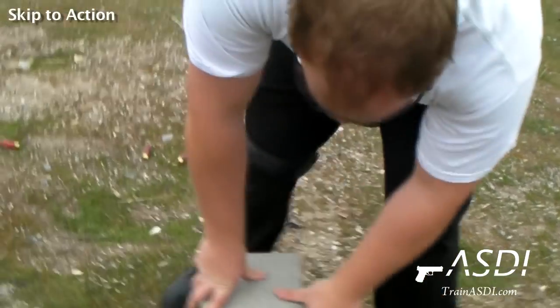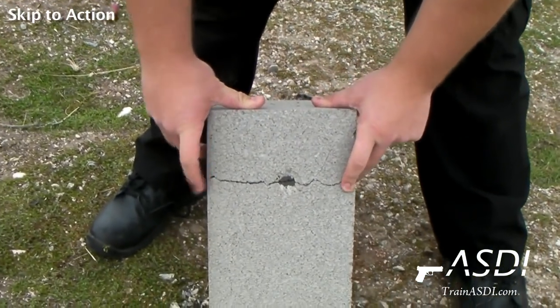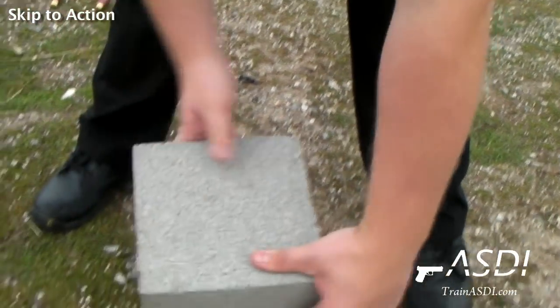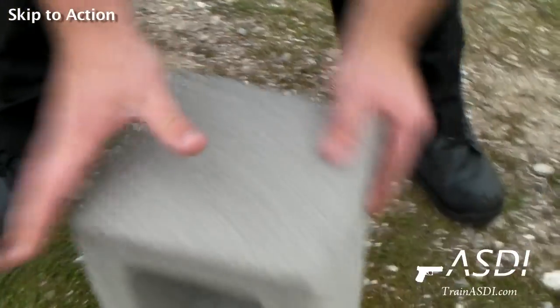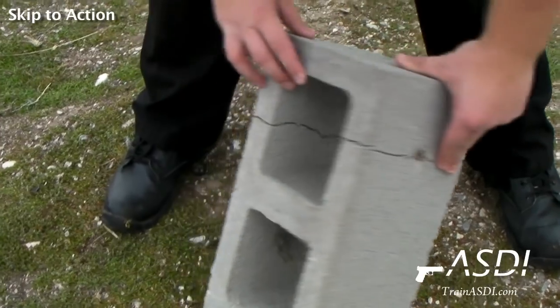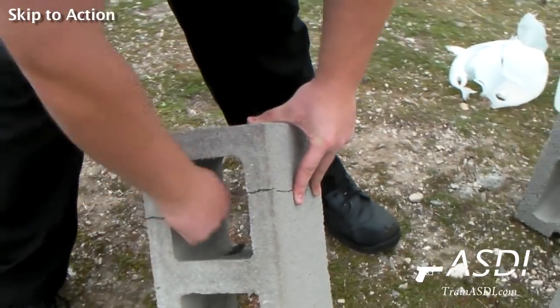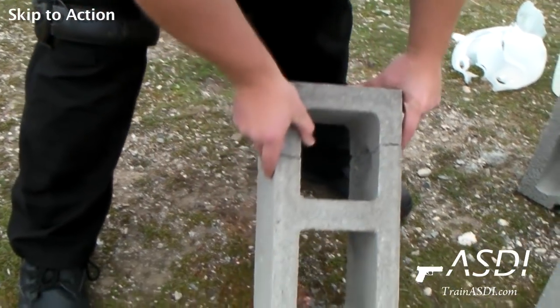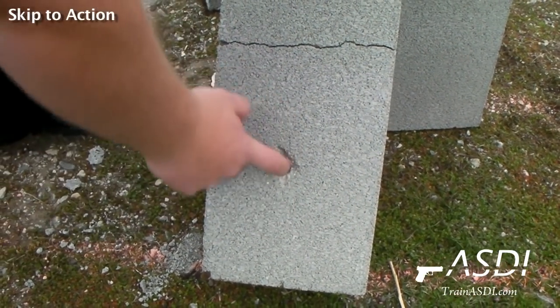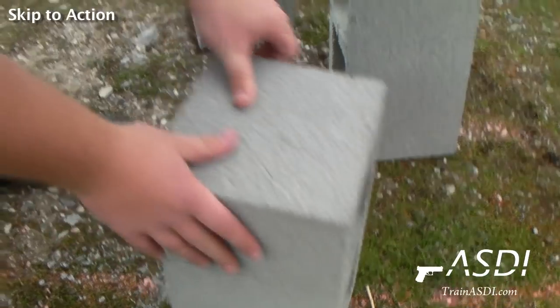Moving on over here, this is the 40. It broke apart afterwards when we tried to pick it up, but that's the 40. It didn't penetrate there. It came in there and cracked the other side, but didn't make it. And the 45, big hole, but didn't make it through. I just made it bigger. But no penetration on the 45 either.